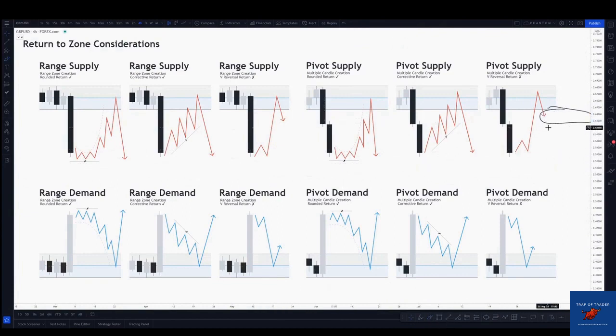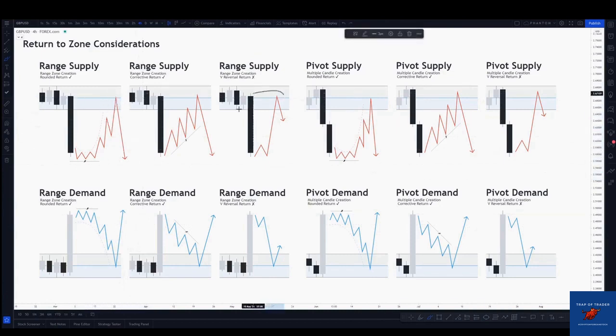what you'll often see on the zones that play out the most, and this may sound a little bit confusing initially because I had just said that the V reversal, or that aggressive move back into a supply or demand zone, tends to be lower probability, is if we're looking at, say, a rounded return or corrective return, and that last leg into the supply or demand zone is relatively impulsive, we see a move that almost puts you off. So a larger move into supply or a larger move into demand. Often what that ends up being is an even higher probability that the move is going to be more aggressive to the downside. And it's really just on that last leg.